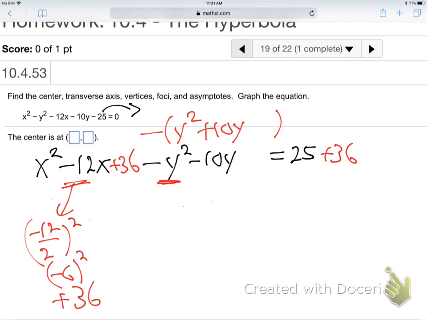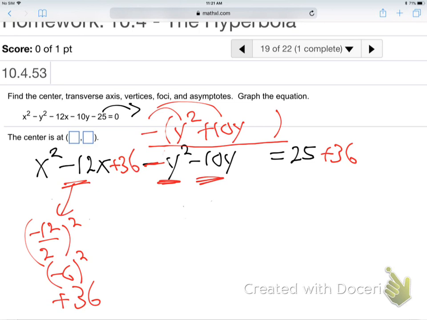If there's a number, remember we had like 4 on it, or some number the other day, yesterday or day before, right? If you have a number in front of y squared or x squared, you know you need to factor that out first. Well, the same goes for a negative sign. You got to do this first, and it changes that sign, right? If I was to distribute that, it would go right back to negative y squared minus 10y. It's the same thing, just with the minus 1 or just minus whatever factored out.